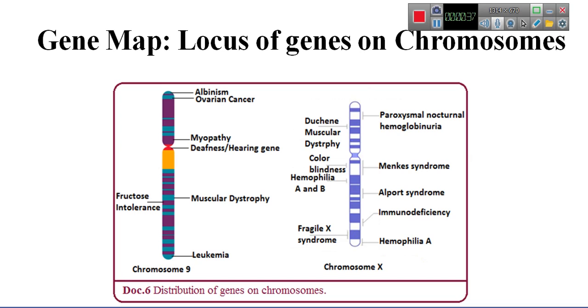This diagram on the left side of the slide represents chromosome number 9. Every band represents a specific location of a given gene, and every gene determines a special type of trait or a special type of disease, like the one mentioned here. Chromosome X is one of the sex chromosomes. Females have 2 X sex chromosomes, males have 1 X chromosome, and this chromosome X is also another chromosome that holds multiple genes from top to bottom, and every single band represents 1 gene.